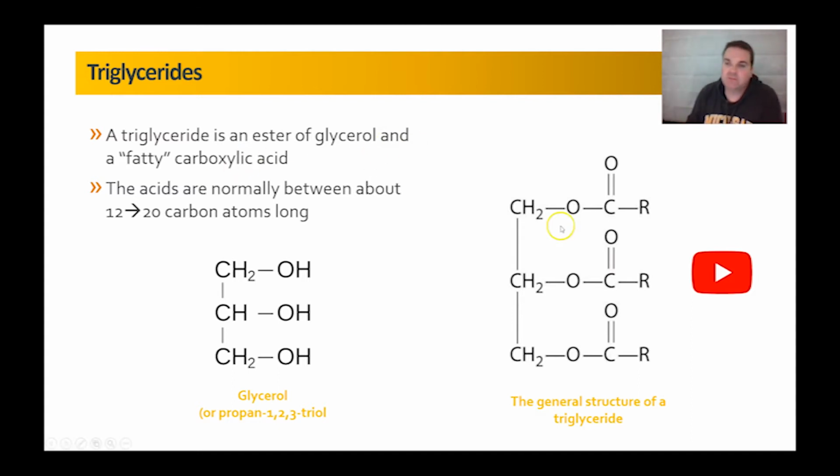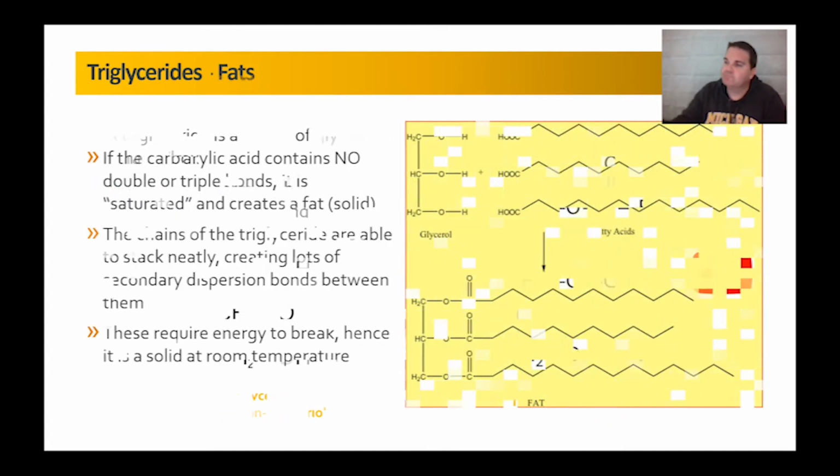Now, as you would expect, because it's an ester, okay, we have only this polar carbonyl group here, and the rest of the molecule and this long carbon chain is non-polar. So they're very organic molecules, and what I mean by that is they're very non-polar, so they don't dissolve in water. They're generally held together by secondary dispersion bonds between the carbon chains. We're going to look at how that differs between what we call fats and oils.